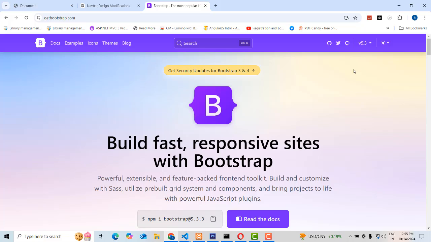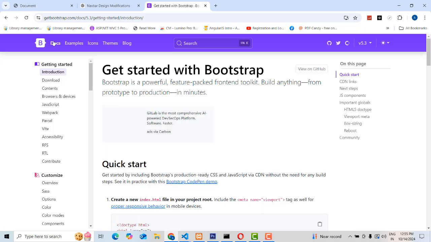Now, before you start web development, first you have to go to the docs. The docs explain everything about Bootstrap and how the UI design looks. So first you have to read the docs properly before you make the website. This is very important when you build a website.